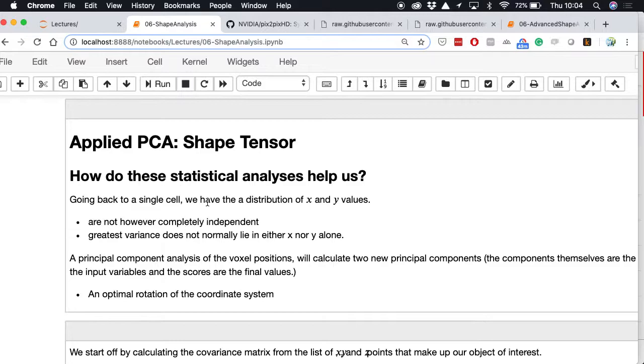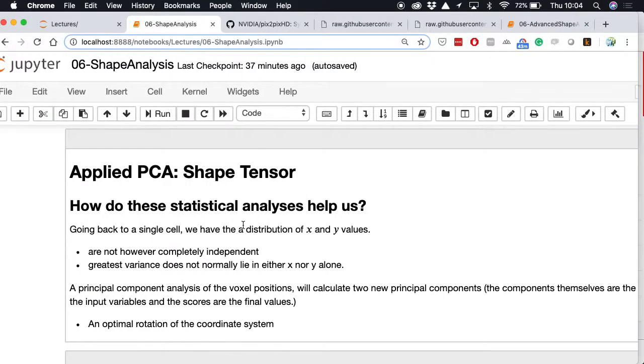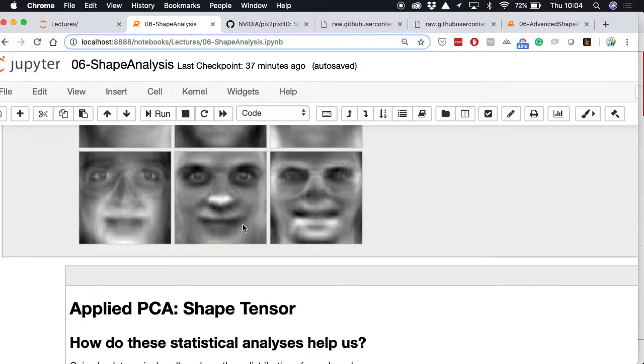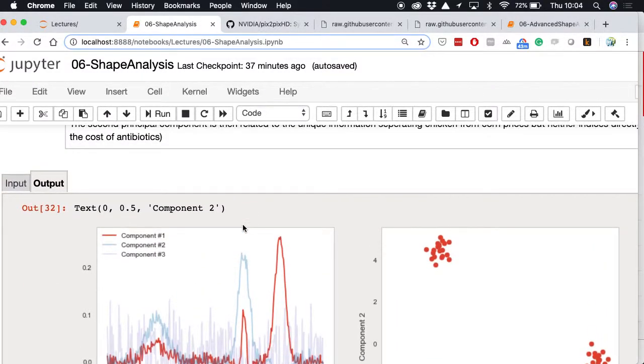What this is really useful for us for, or does anyone have an idea of why PCA might be useful for what we're looking at? In reference to bounding boxes and looking at cells and orientation. So we can use it for that. So we can put in the whole shape vector and do PCA to help us divide our 2 things into groups. So it's useful. That's something you can use it for.